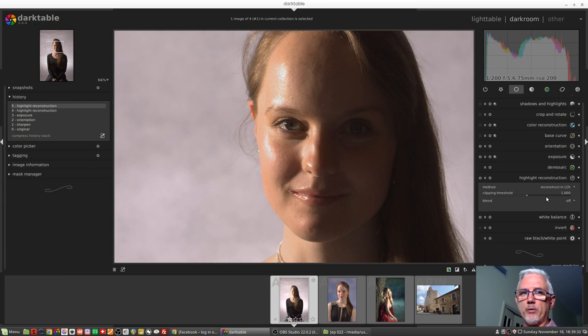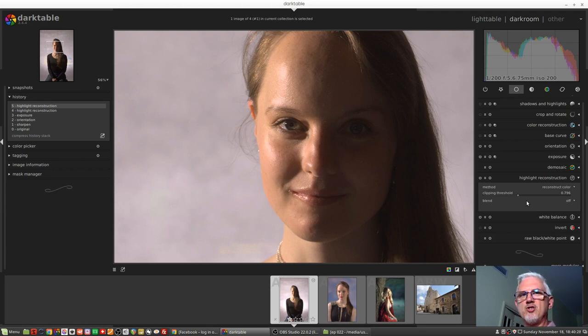Now obviously if all three channels are clipped then you've got a problem, and I think in some of these pixels we probably have, but let's give it a go and see what happens. Now the manual does say that reconstructing LCH will tend to make reconstructed pixels monochrome, which obviously is not what we want. So let's move on to the third option. Reset, go reconstruct color, and drop our threshold. That's actually done a much better job. Not perfect, but it's better.